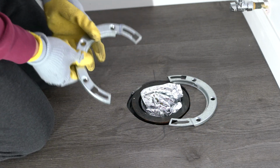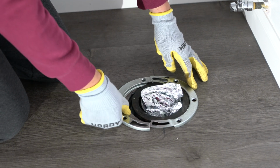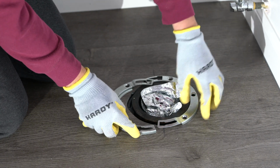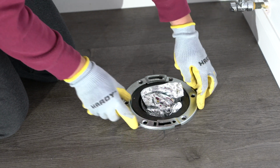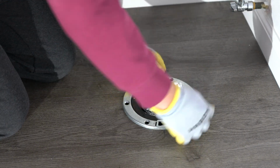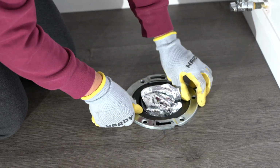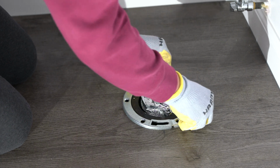A broken toilet flange ring can cause your toilet to wobble, leak, or even disconnect completely. Fortunately, the Oatey replacement ring offers a straightforward solution that restores your toilet's stability without needing to replace the entire flange. Here's how I repaired the broken flange ring.